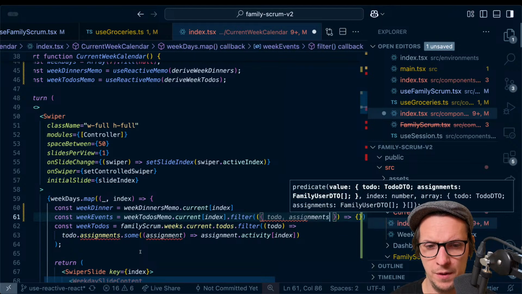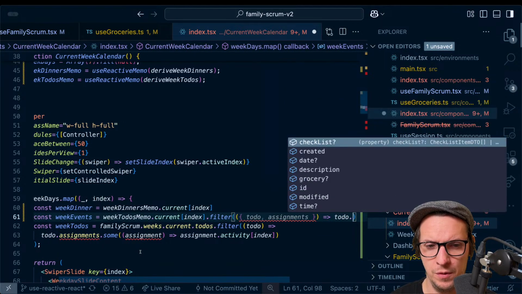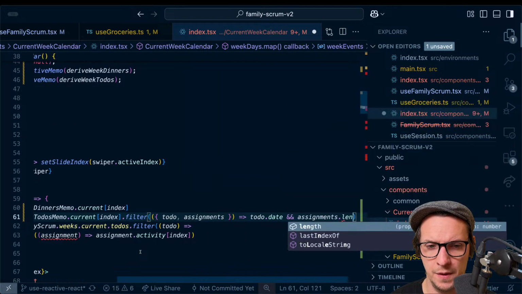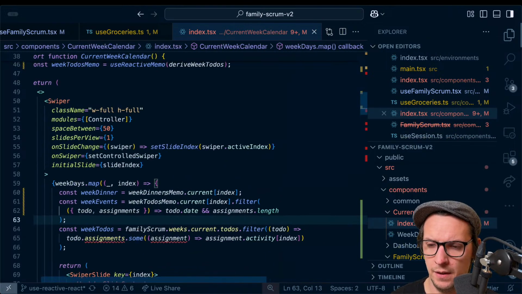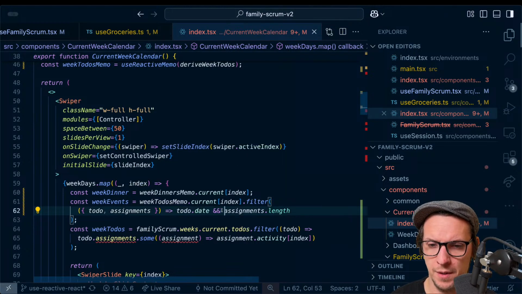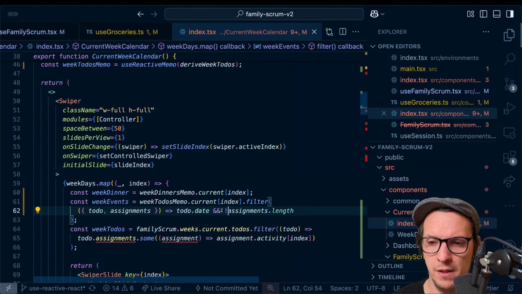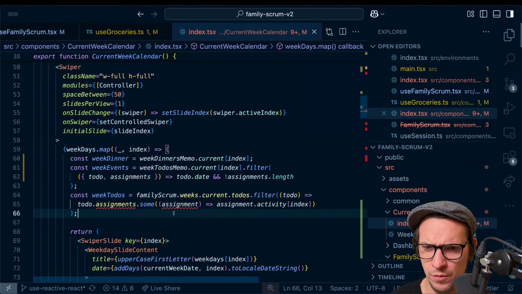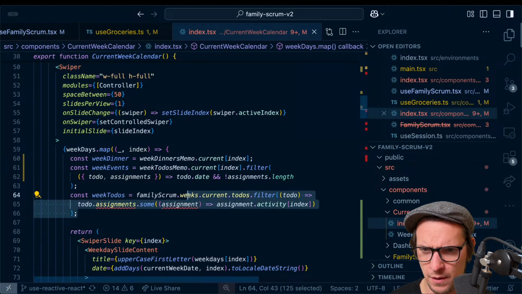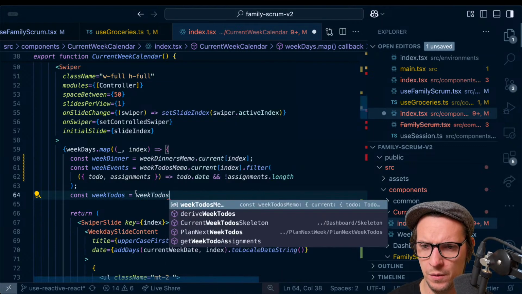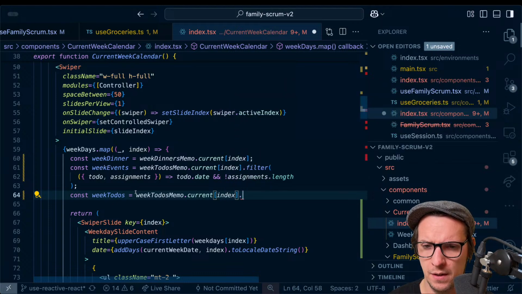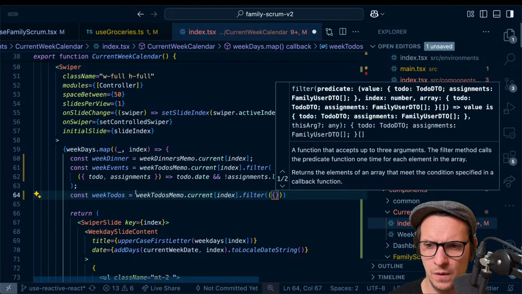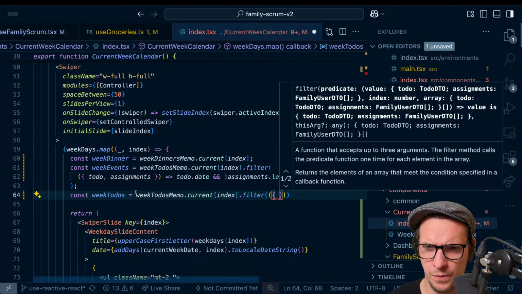To-do assignments. So if the to-do has a date and it has assignments, then no assignments. Then we call it a week event. And then basically week to-dos are week to-dos, memo, current, index, filter on, well, I guess the opposite.